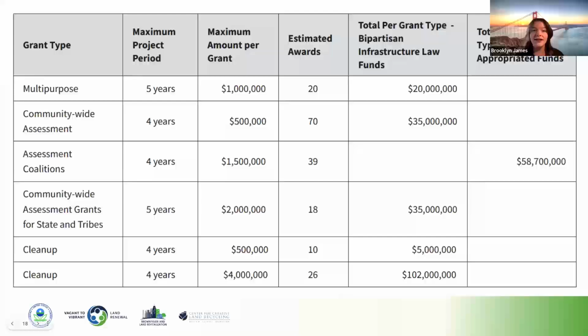Okay, just the other day, they announced the anticipated offerings for the different grants. So I wanted to throw up this graph here so you can see what we are anticipating to announce as far as the number of awards and the grant amounts for each of the grant types. Even here, it shows the breakdown between what's going to be funded with the Bipartisan Infrastructure Law versus our regular appropriated funding. It would be a good time to remind you that this will be the last year that the Bipartisan Infrastructure Law funding is going to be a part of these grants. That's kind of what's allowed us to offer more grants nationwide as well as higher grant amounts, and this is the last round of that. All right, next slide.